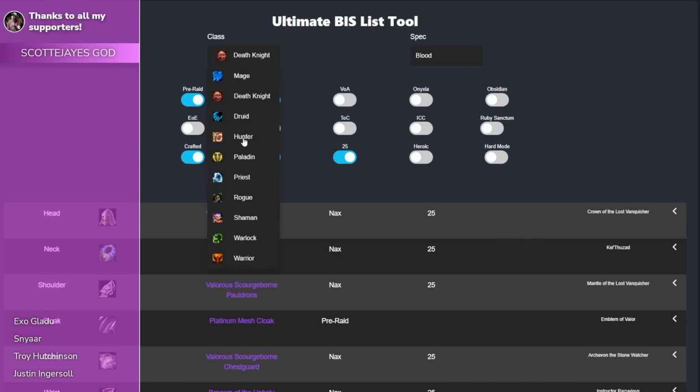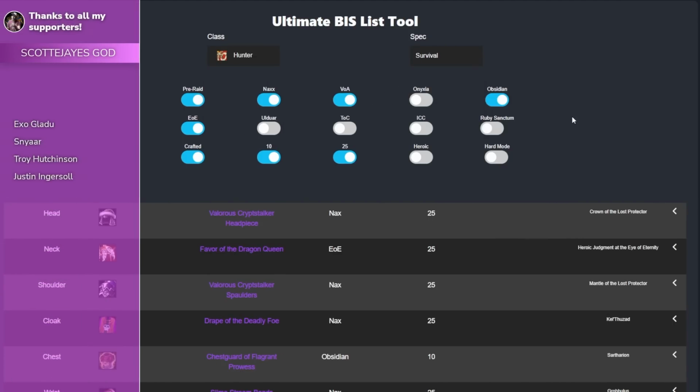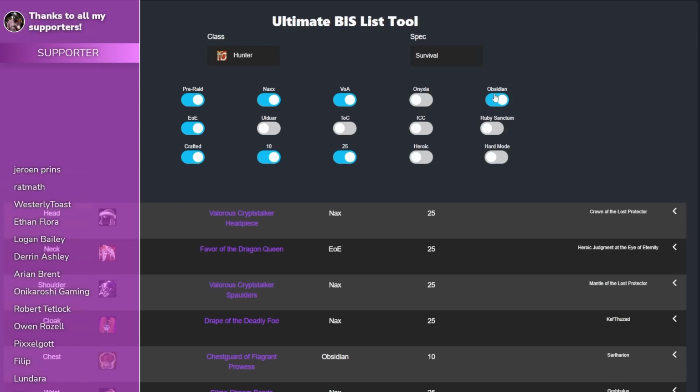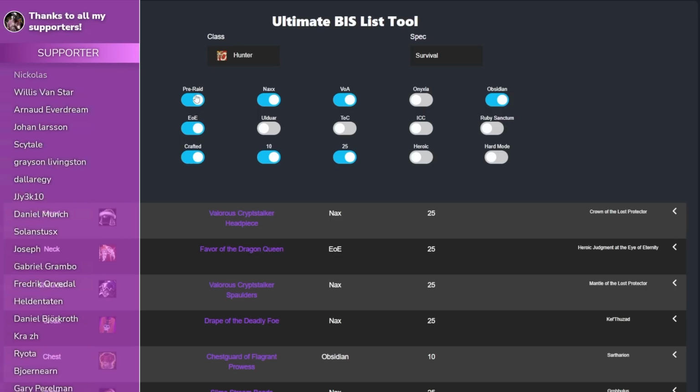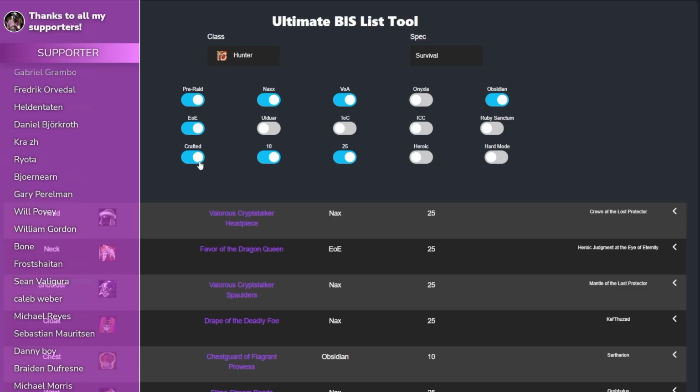So we are back again, but this time with the Survival Hunter. We're going to be looking at the best items that you can get in Tier 7, so that's Nax, VOA, Obsidian Sanctum, EOE, also known as Malygos, all on 10 and 25 man. We'll include any items that are classed as pre-raid, and of course any crafted BIS items.